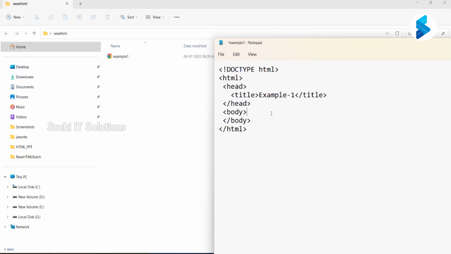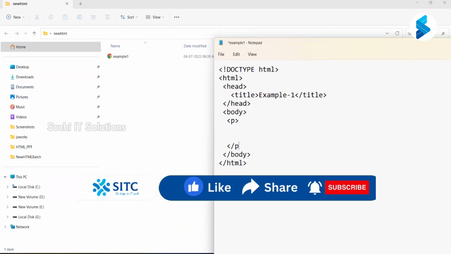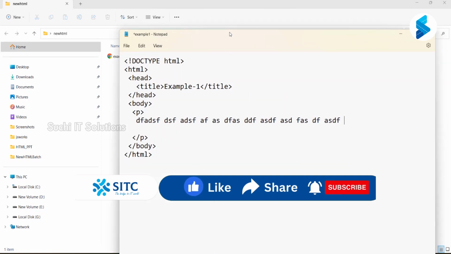At body level, I need to define one paragraph, opening and closing the paragraph tag. In this paragraph I need to add some information, blah blah kind of information. It is not meaningful, just for observation purposes, to understand how a paragraph works.